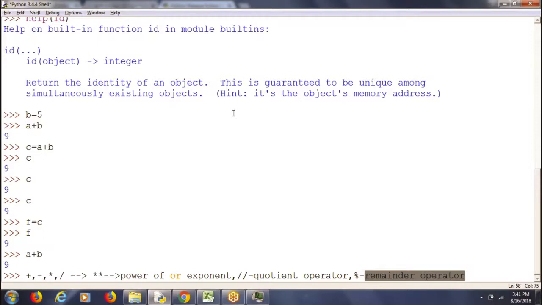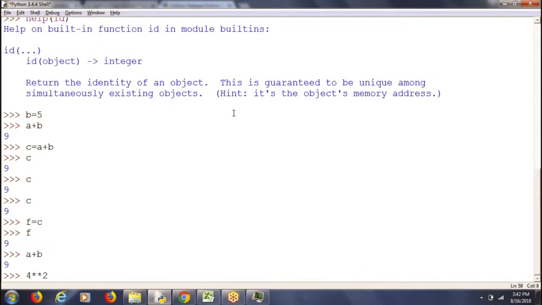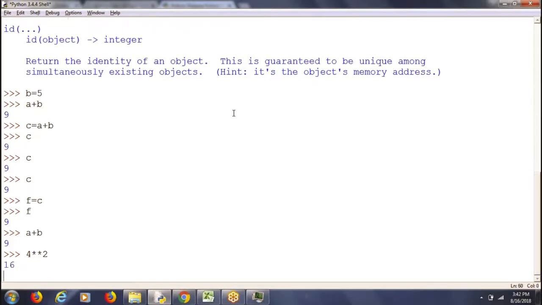So try to just guess. What could be the possible answer? So 16. Okay, it's 16. So 4 square is fine.